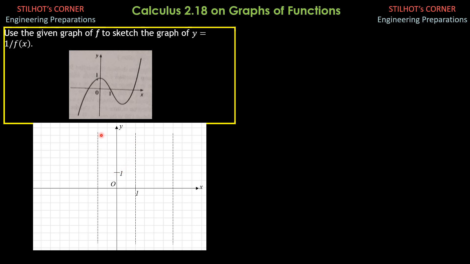Just to the right of x = 1, the curve is below the x-axis, so f of x is almost 0 but negative. Therefore 1 over f of x — 1 over almost 0 but negative — is negative infinity. So the graph comes from negative infinity in this portion. When x is 2, f of x is approximately negative 2, so the reciprocal will cross at negative 1 half — approximately here. 1 over negative 2 is negative 1 half.